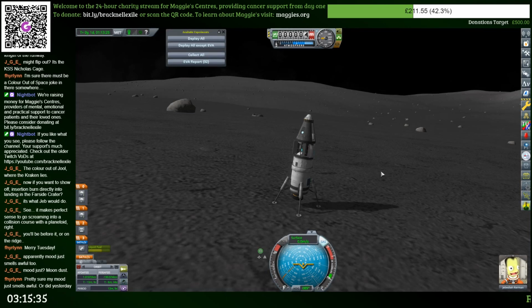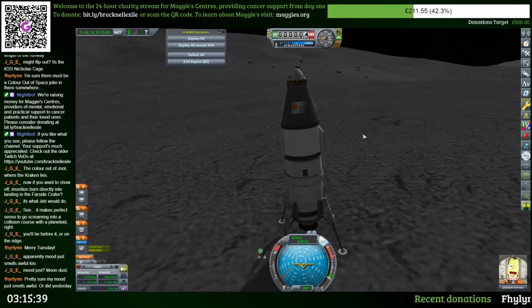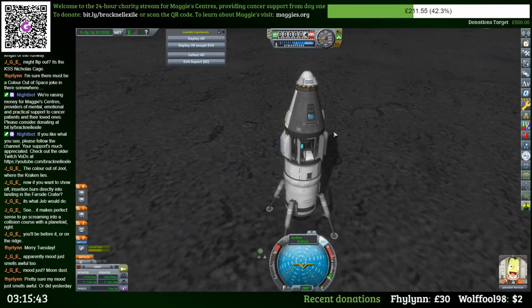Alright, time for an EVA, time to plant a flag on the moon. One small... I'm not going to say one small step for Kerbal, because he's going to fall off and bang his head, he always does.